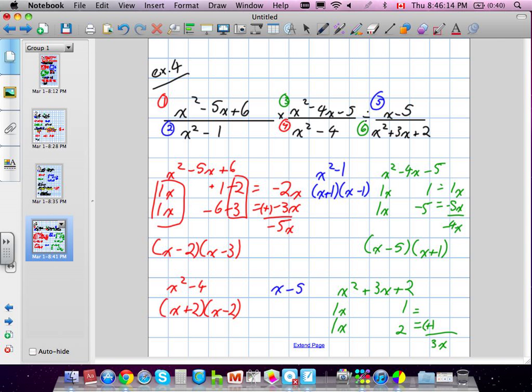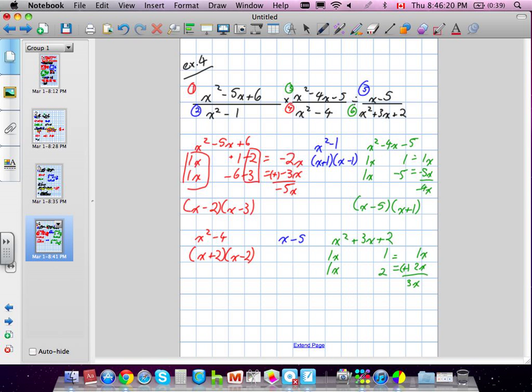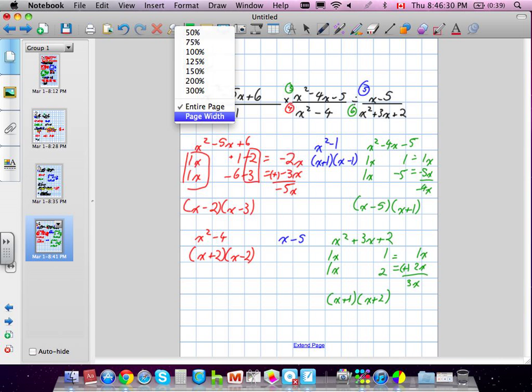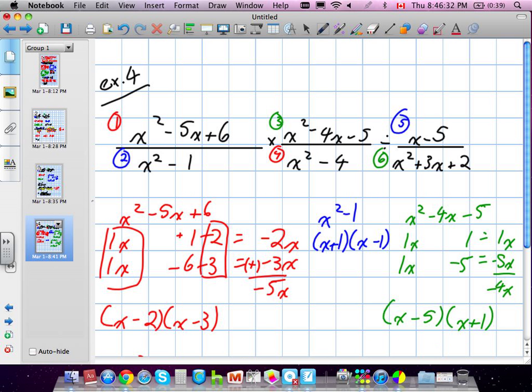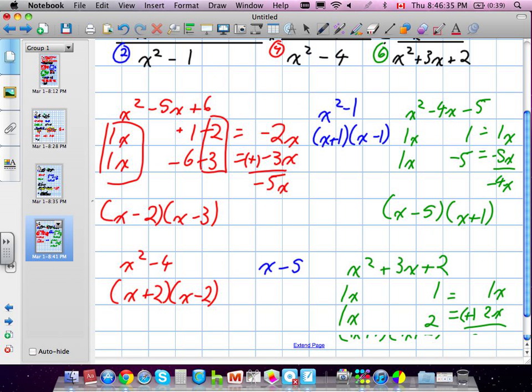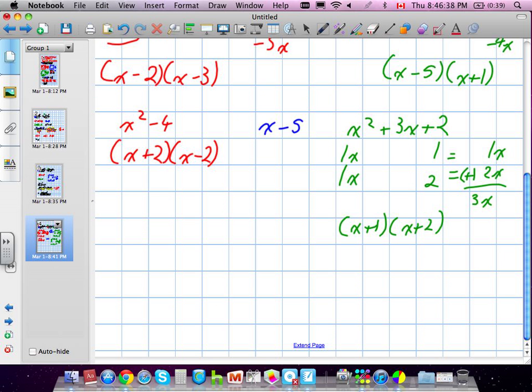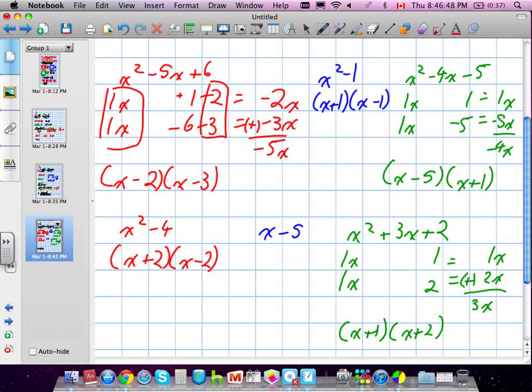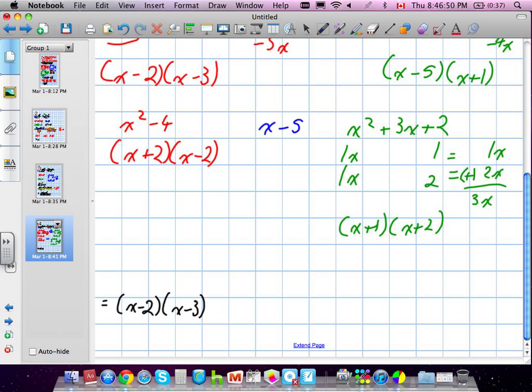So lots of stuff here. I'm going to zoom in a little. So very first one is x minus 2, x minus 3, right? Well, actually, this works out. I think I can see everything here. So top of the first guy is x minus 2, x minus 3. Second guy was in blue, x plus 1, x minus 1, right? So he's at the bottom. It was times. Who's the next one? Top green. So x minus 5, x plus 1.